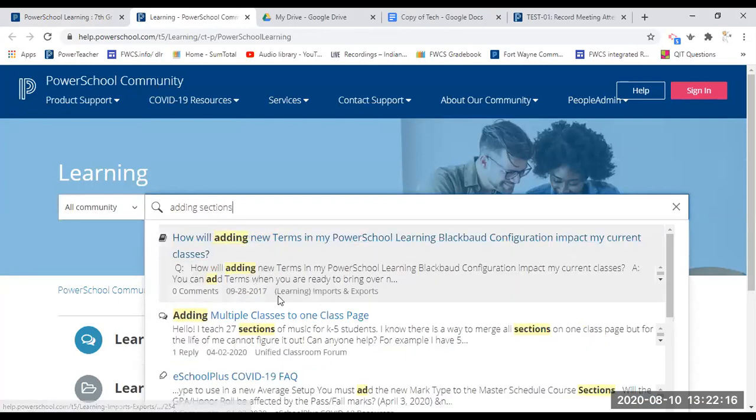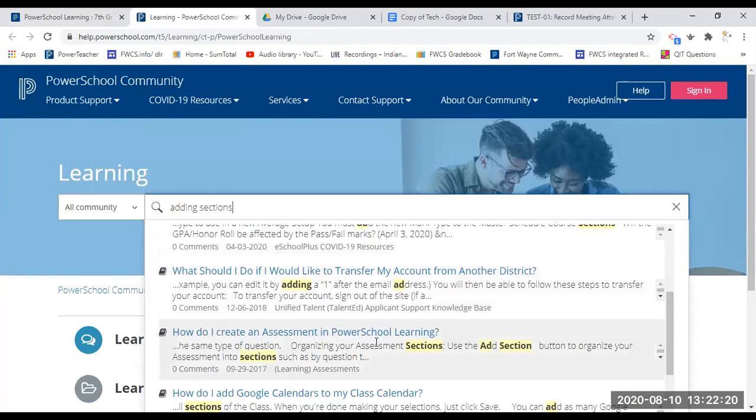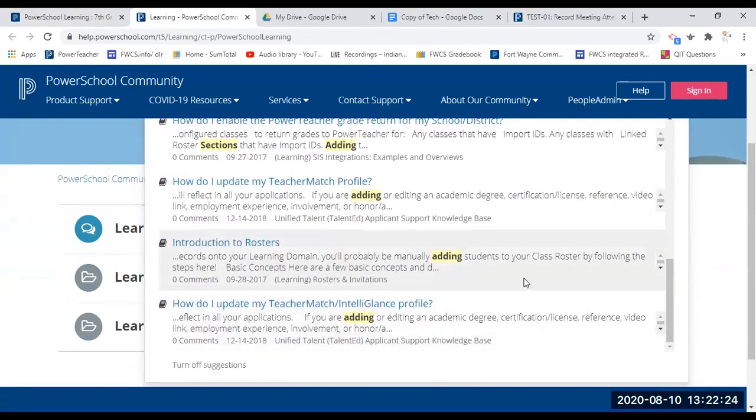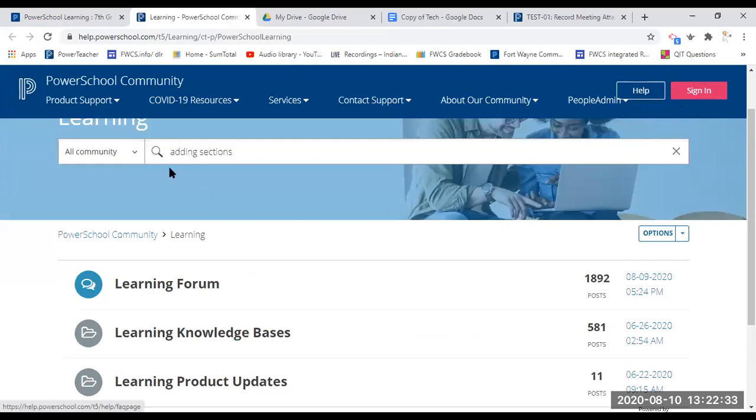Here it'll show you a list of multiple sections, and you can click on any one of these links. It'll give you a walkthrough as well. Yes. All right. So that's where the help is.